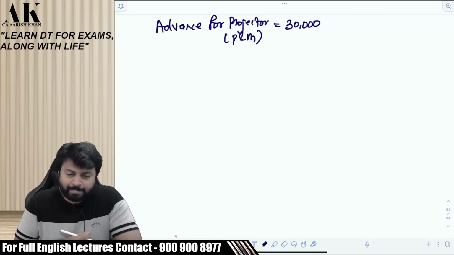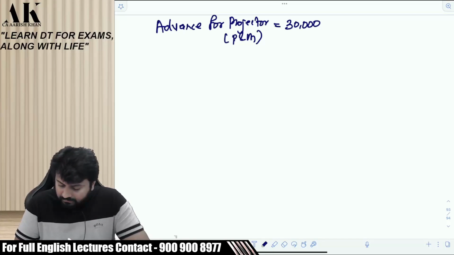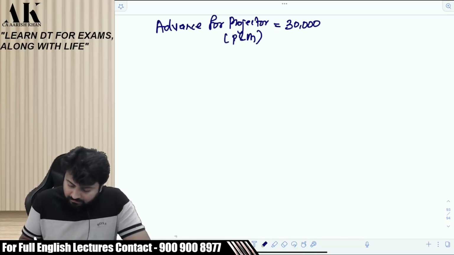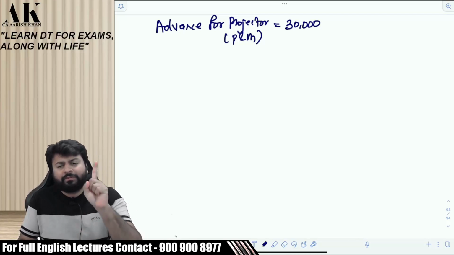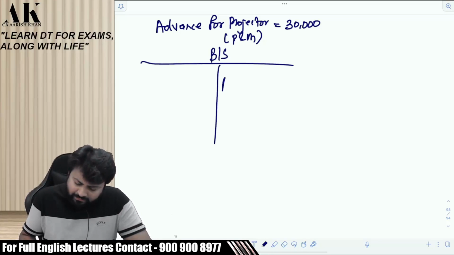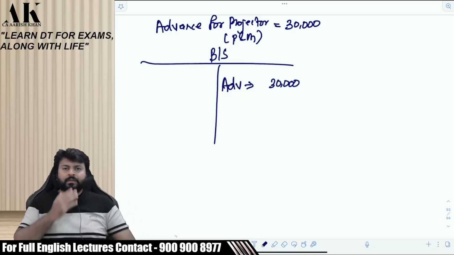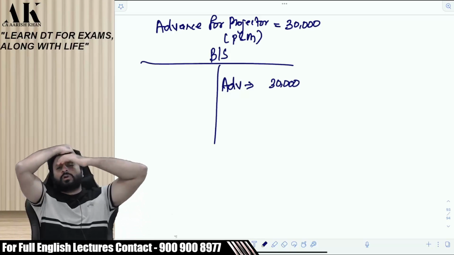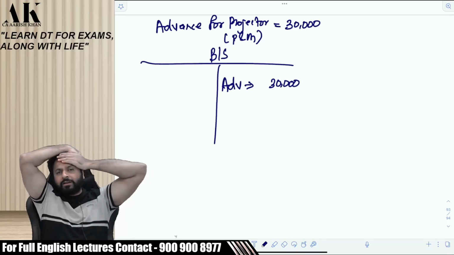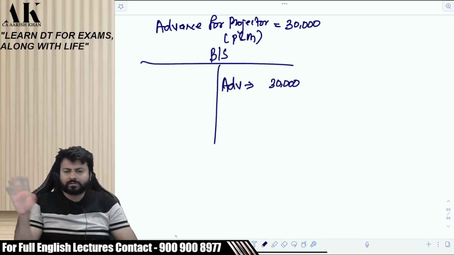Okay. Now, after giving 30,000 rupees advance to him, he said, come after 1 month. And I showed this advance in the balance sheet as advance. Obviously, I will show this as an advance in the balance sheet, right? So he said me, come after 1 month, sir. So I went after 1 month. After 1 month, when I went to his office, that is to his shop, it was closed.